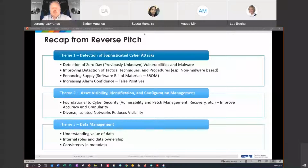That means the attackers are in the network for up to a year, sometimes even more, before we actually detect that something's going on. So when you look at it from a recovery perspective, you have all these incremental backups that you've been taking that entire time. It can be an error trap for people to have a false sense of security by having those backups, because it's not a good thing to recover malware. You don't want to reinstall the malware. That's never a good thing. So that's one of the challenges as well.